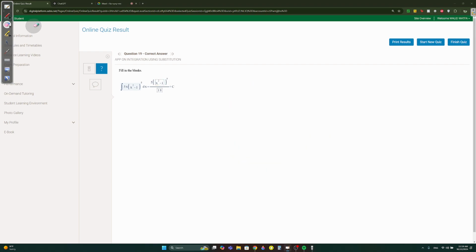Question 19. Very easy questions, by the way, huh? Okay, here, obviously we have U-substitution. Always, I told you, to know if you need U-substitution, you check your integral. Can you solve this integral if you have a polynomial under the power? No, you can't, right? So you always follow these steps.